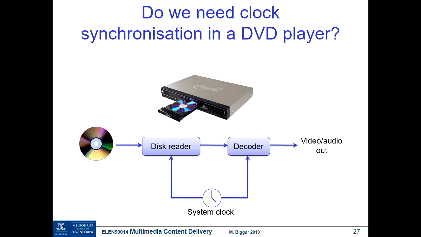Right, so if this decoder is saying I've just finished taking that amount of data to define that last frame, I need some more data, then this same system clock is saying, okay, I'll read another frame of data to you. So it's going to control its own buffers, and even if this was substantially slower or faster than the original encoding clock, it's not going to cause a problem for buffers, I don't think.